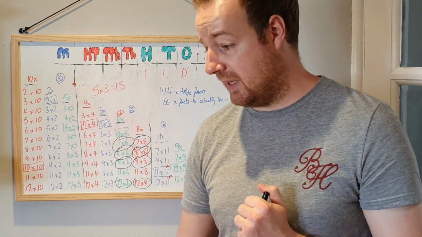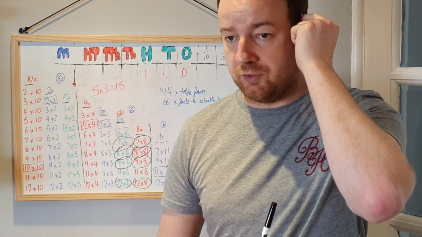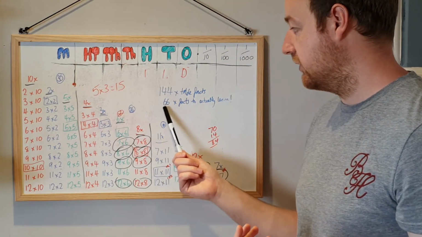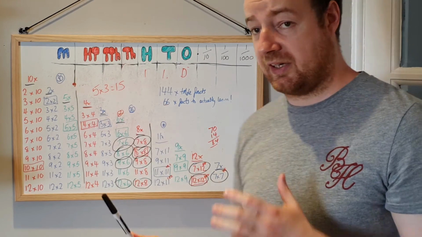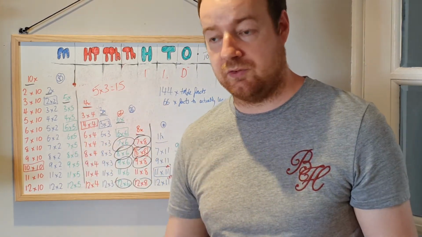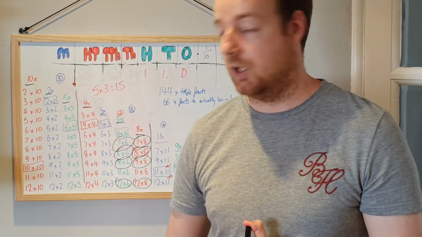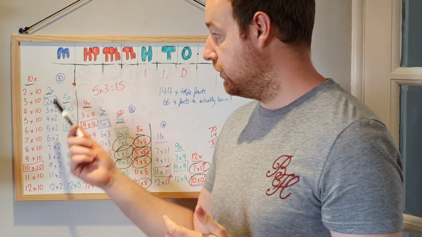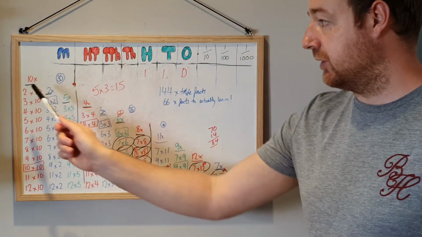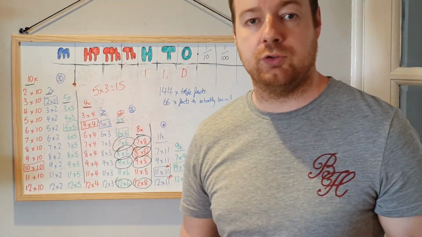Okay? So hopefully that's helped a little bit. Hopefully it's helped your confidence knowing that you don't need to learn 144 facts. You actually only need to learn 66. And out of those 66, I guarantee that everyone in the class already knows probably at least 10, if not 20, 30, 40, 50 of these. Okay? So that's something for you to be practicing, and hopefully if you were to draw a chart up like I have here, you can be crossing them off as you know them, as you're sure that you know them.